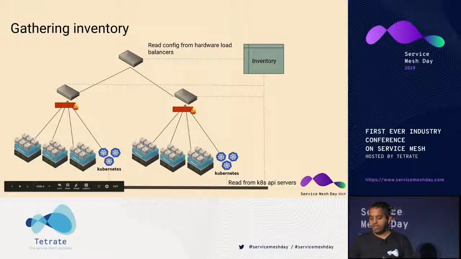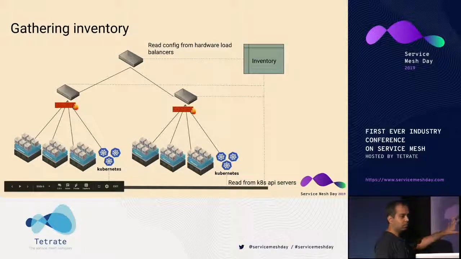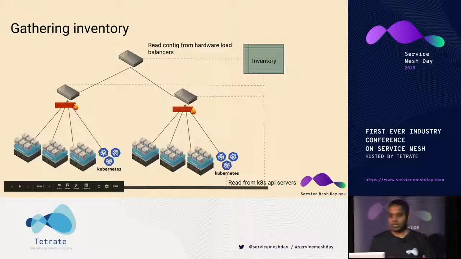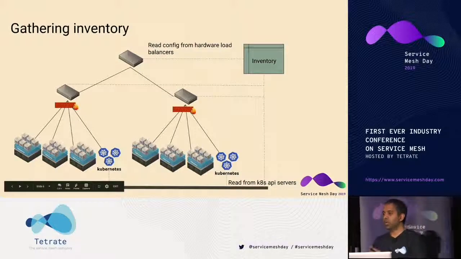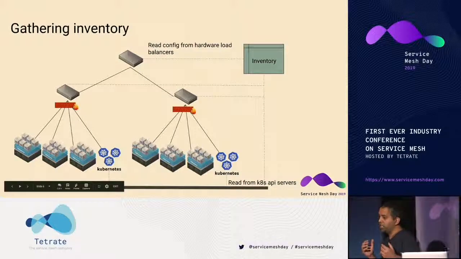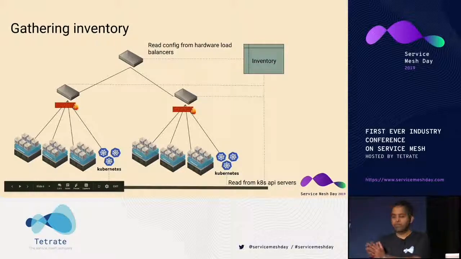In addition, you can read the same inventory from Kubernetes to get a giant list of, here are my 5,000 services and 15,000 endpoints in the system. So in Istio terms, we would have some adapters that read from your hardware load balancers and load it into some backend database that would get read by a system like Galley, and it would get served to Pilot and so on.